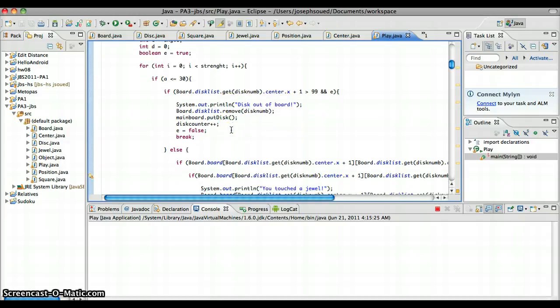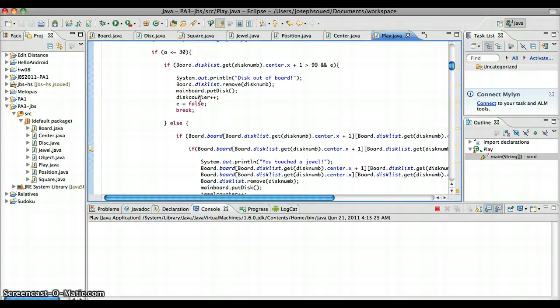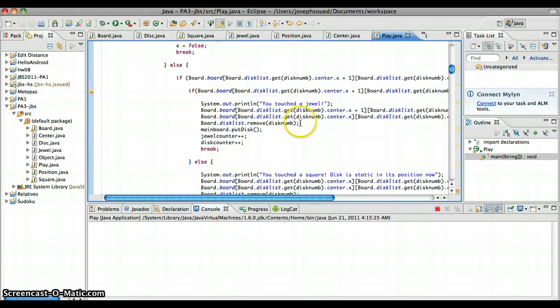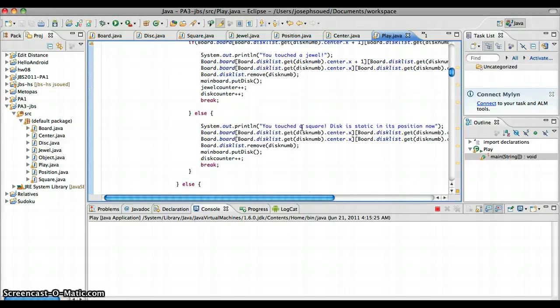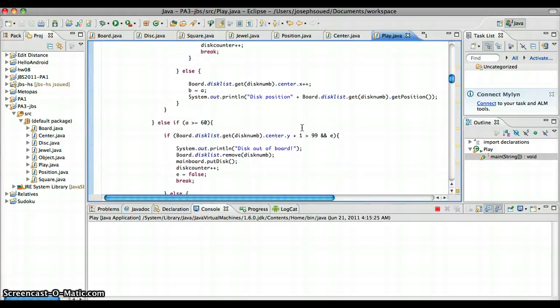It counts how many disks you have, how many jewels were gained already, and all those points are taken into account. If the ball hits a block or a square, it gets pasted to it, it doesn't move, it becomes static. If it's a jewel, they disappear and appear again. All this is handled here.